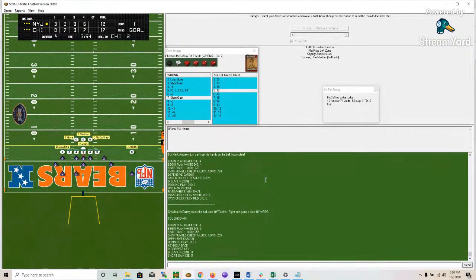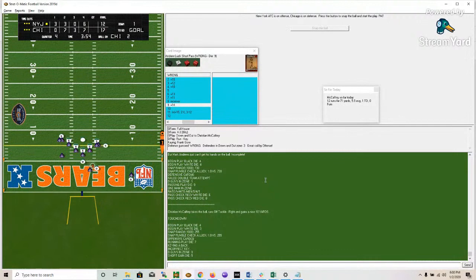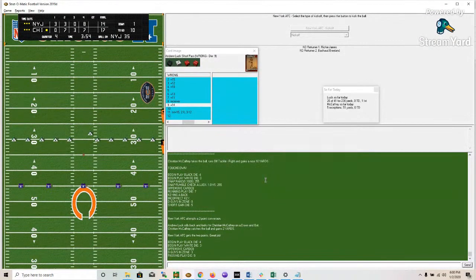Here now becomes one of the bigger plays of the game as the Jets are trailing 17-11, and they could cut it to 3 with a successful conversion here. So full house backfield. And that's a pass across the middle, and it is caught. So the 2-point conversion is successful. That was on Andrew Luck's card.